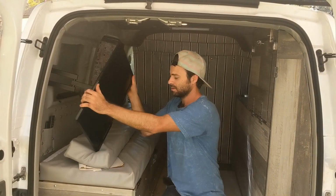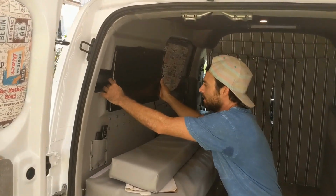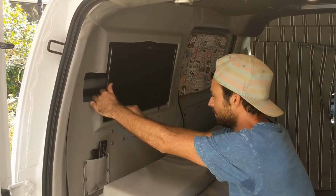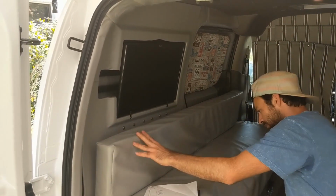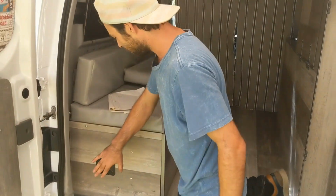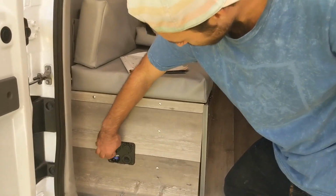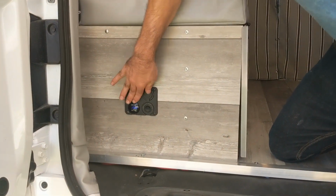In order to put it back in, you have to twist it around, and it is now back in. You put these back up, and now it's secured. You have the remote and everything right here. We have an outlet here. There are a lot of outlets in here that you can't see, but this is one of them. Go ahead and check this out, Dad. So you have all your AC appliances and power for your phone and all that good stuff.